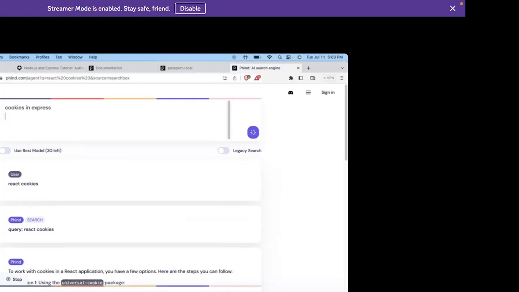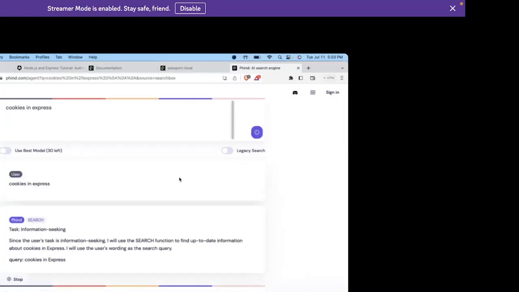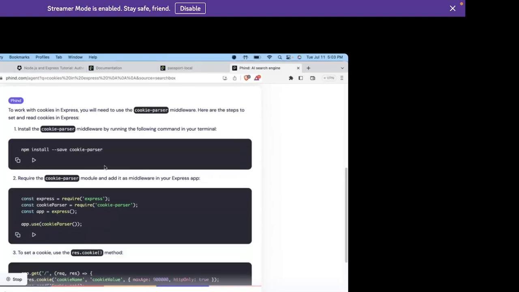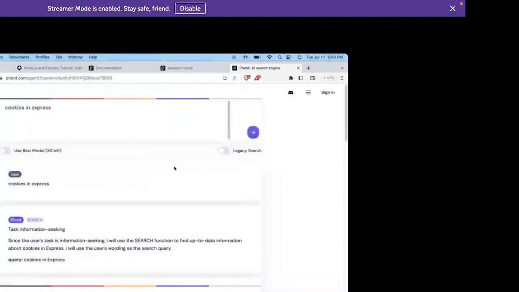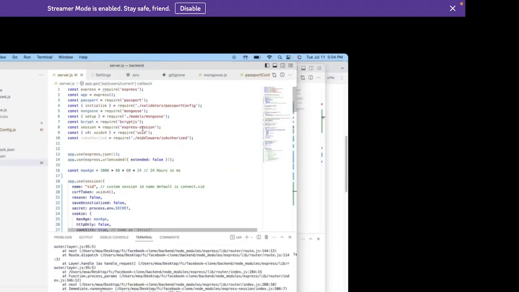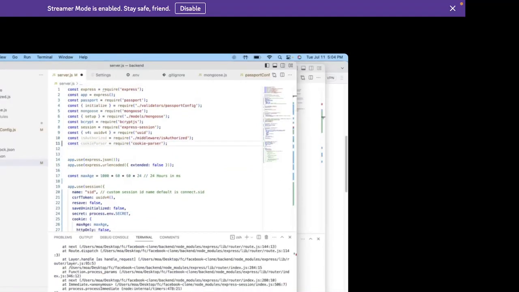They got this new functionality. It's like cookie parser. Okay. Oh, this is fine. And you need an app.use.